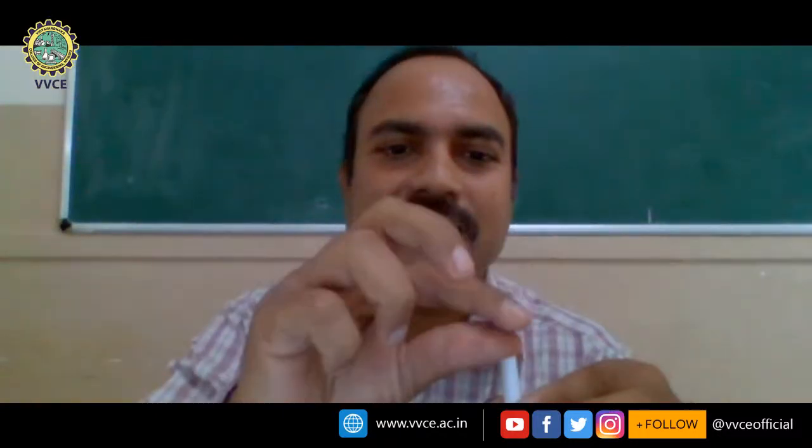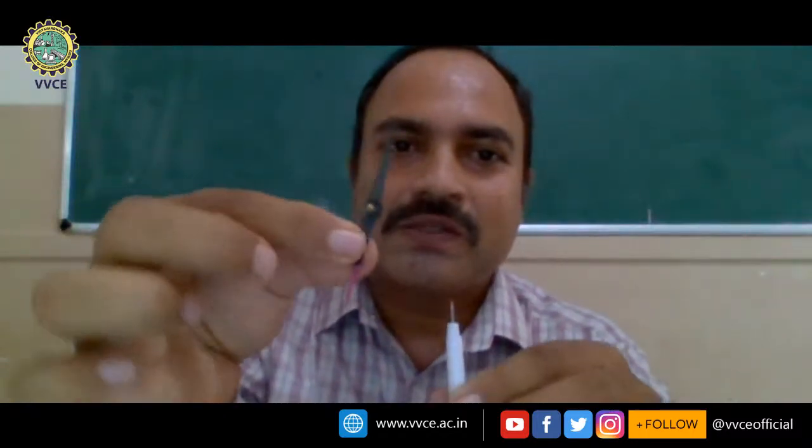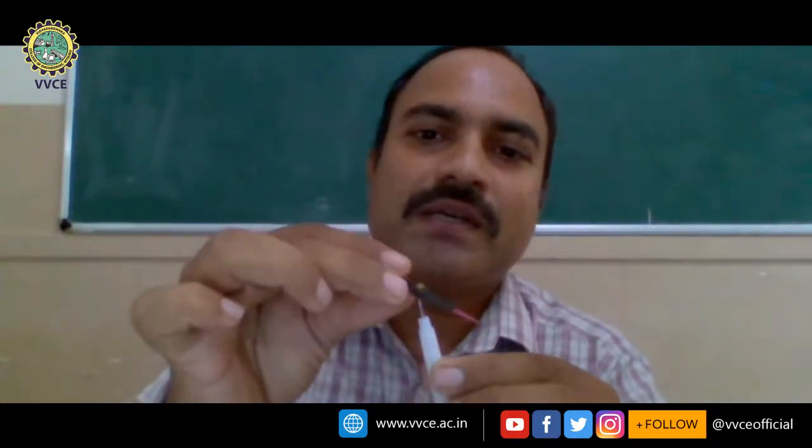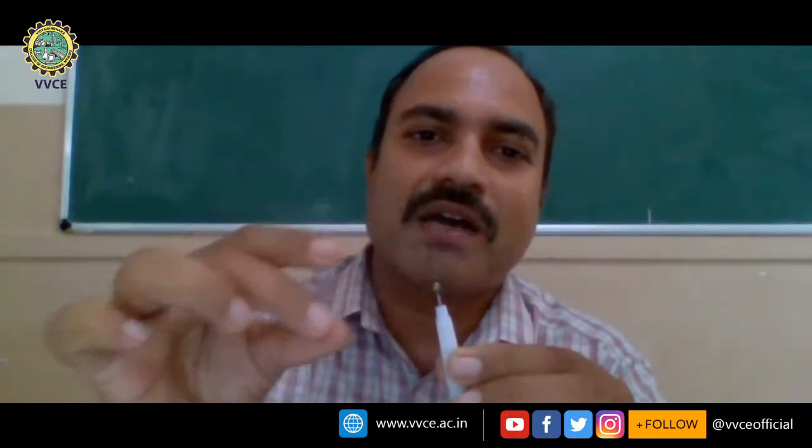So can you observe, this is a compass needle. See, I'll show. Here is a compass needle. See this red portion indicates the north pole of the compass needle. So when it is suspended freely, it always aligns in the north-south direction. You can see the oscillations of this magnetic compass needle.